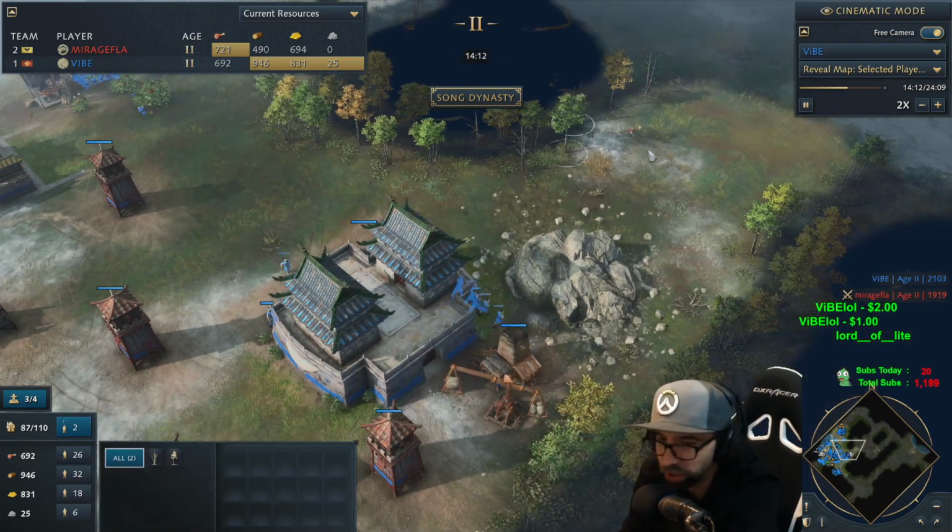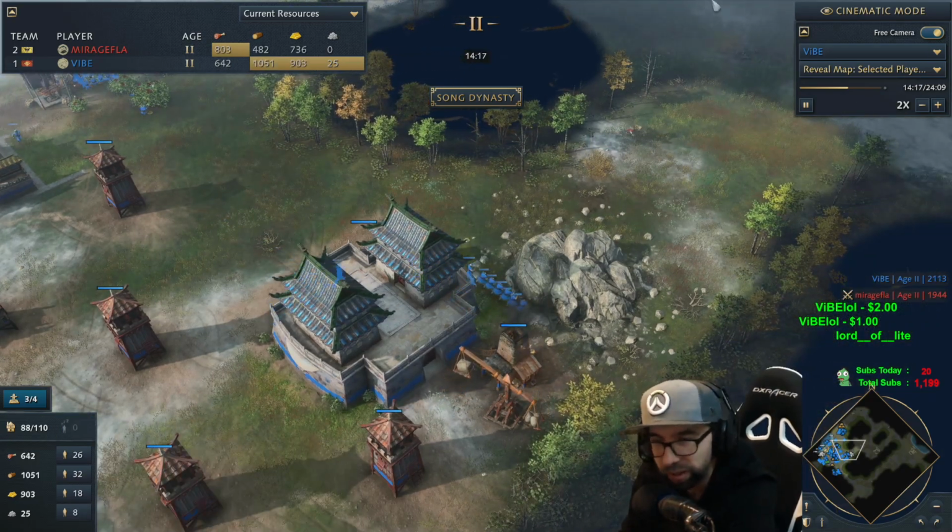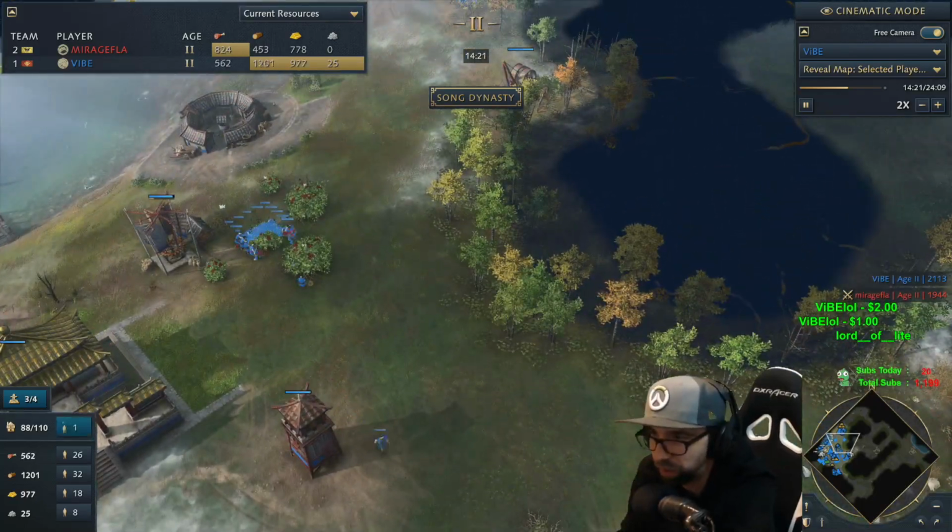And you can see that, look at that cannon. It just fucking drilled that guy. Every time the cannon shot, it was like 15% of his health bar.